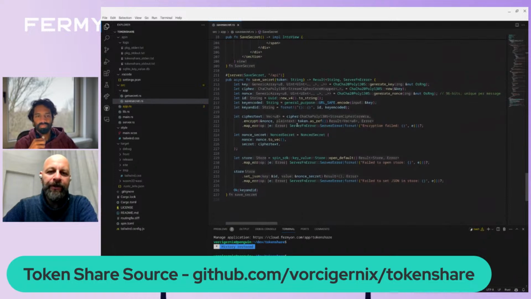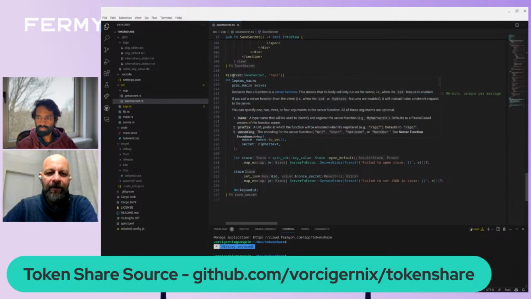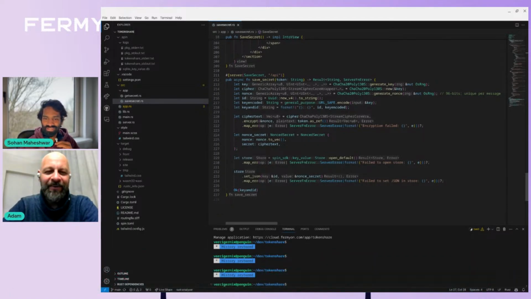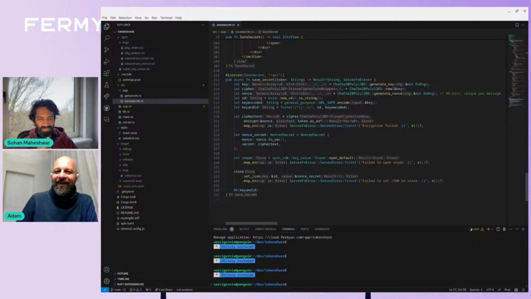The only functionality aside from this is this safe secret function that is running on the server. This is clear from this. It compiles differently. I don't know how it works. It's a shame that Ben is not here to explain the internals, but I would be interested in a very deep dive on how the magic works behind the scenes, because it works. I love it, but I have no idea how it works.